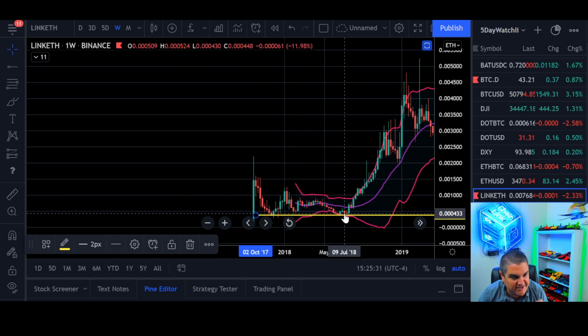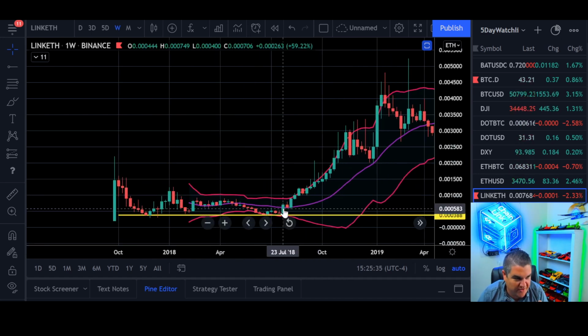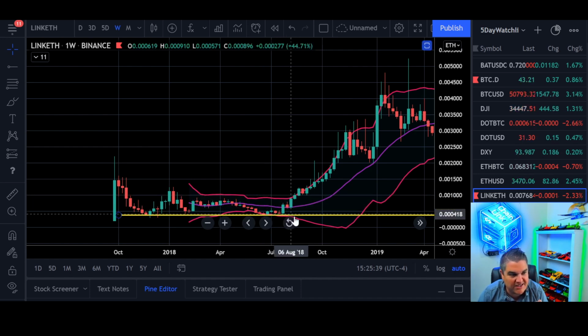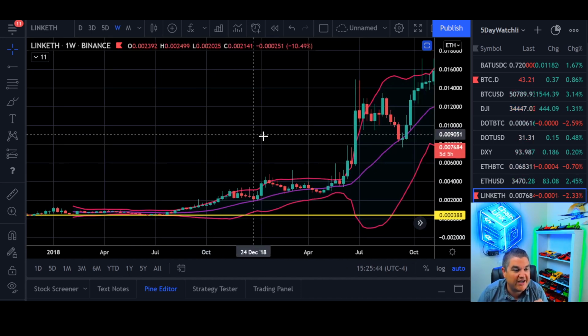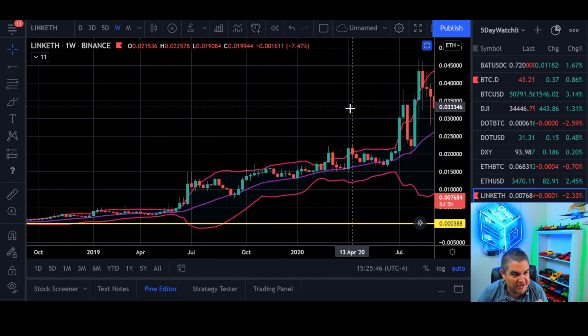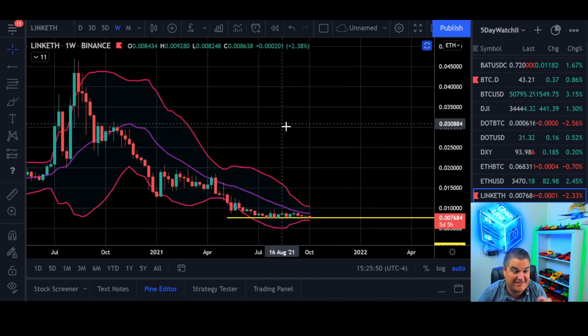Test, test, test, test. Look at what happens. We come off of it. The bands are narrow. The price action gets above. Look at the bands diverging away from each other. And then explosive moves in the not so distant future. Okay, let's hope for a repeat of something similar to that.